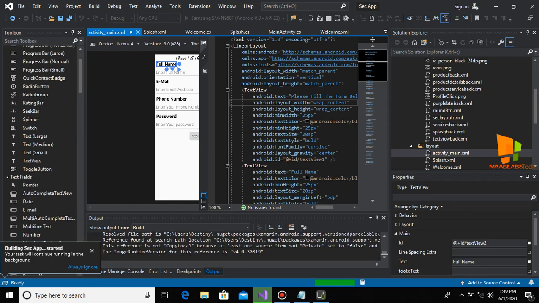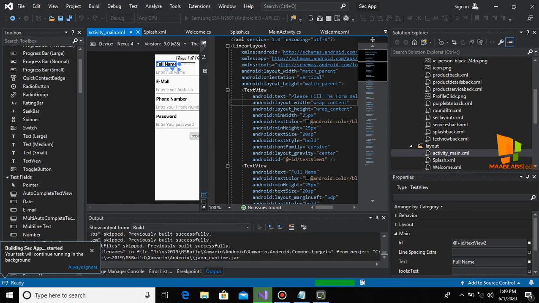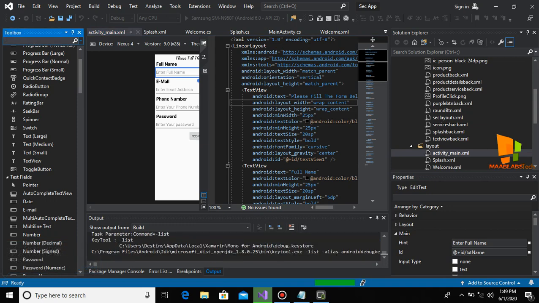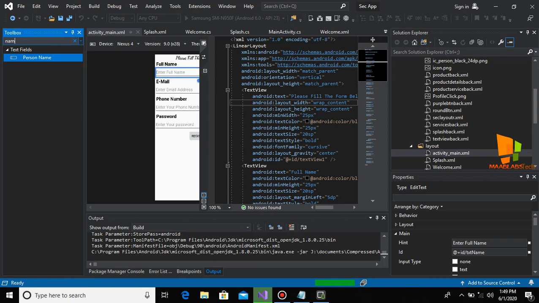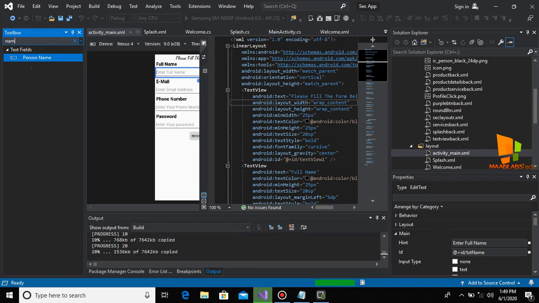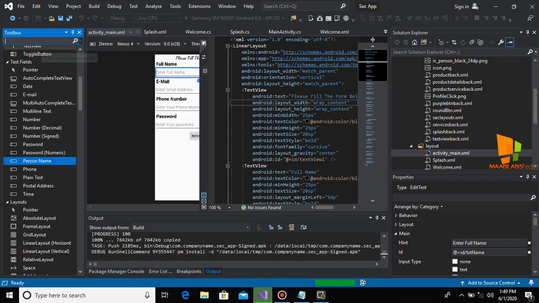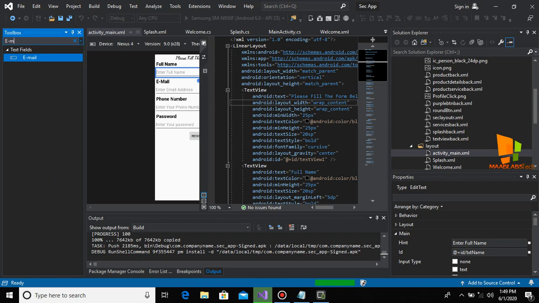Then this is also a text view, you can drag and drop over here. Then this one is an edit text for a name. You just type person name, and then you drop it here. Then another text view for email, then you type in email for the text fields, then you put it here.